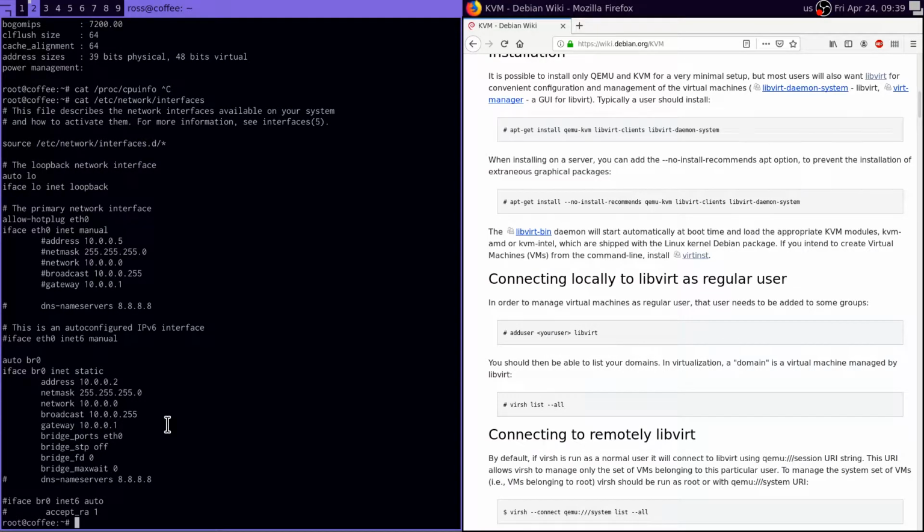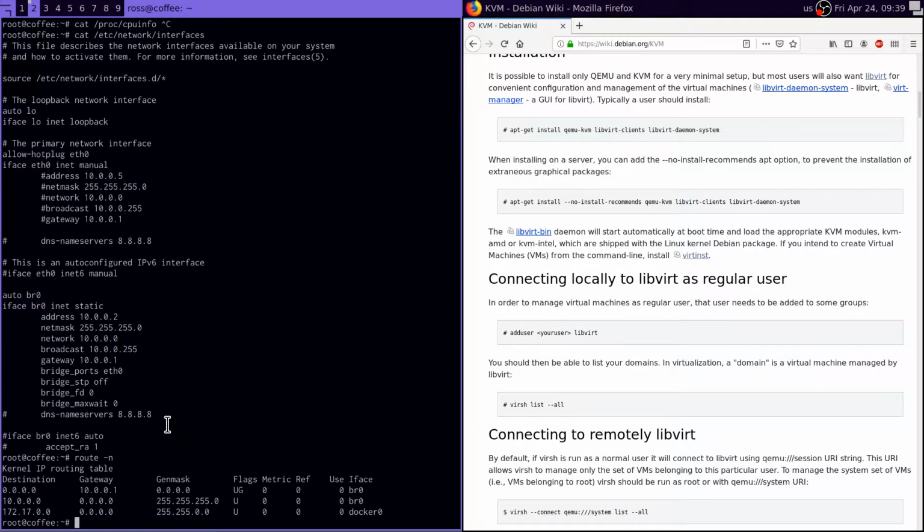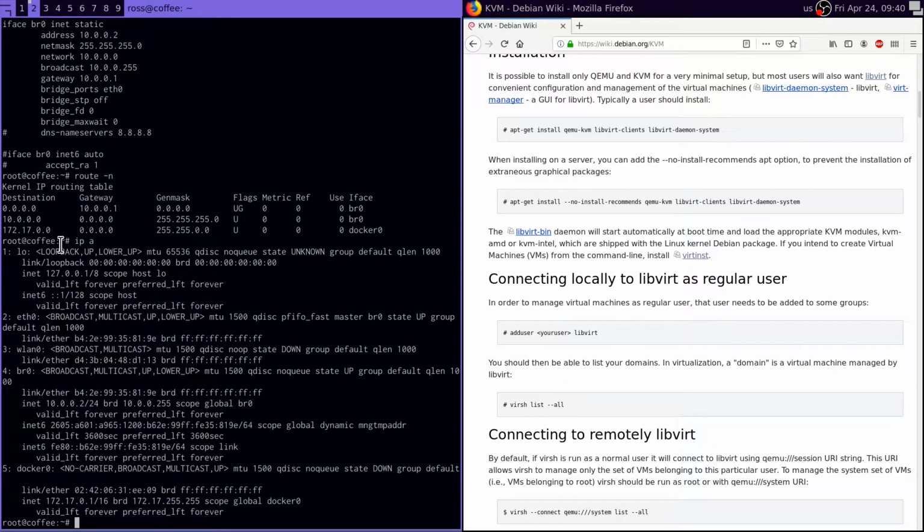Now, what this allows us to do is, at the lowest level possible, basically have this system act as a router for our virtual machines. So virtual machines will be able to listen on this interface and will be able to do DHCP with my external router. In this case, it's a Google Fiber device. All right. And then we can just demonstrate what that would look like for the routing table. As you can see, we have our default gateway is to the bridge interface. And then if I do an ip a here, you'll notice that we have an S0 but again, it has no inet. And then our BR0 has our inet.